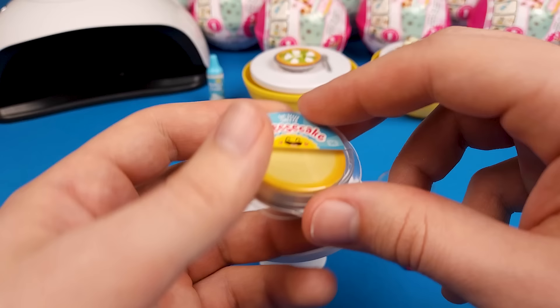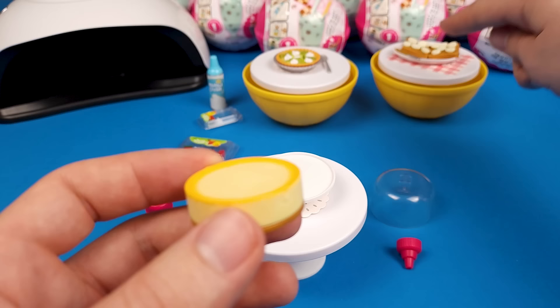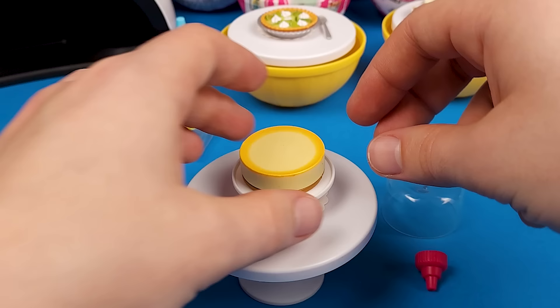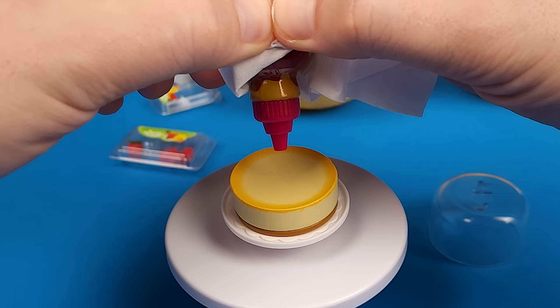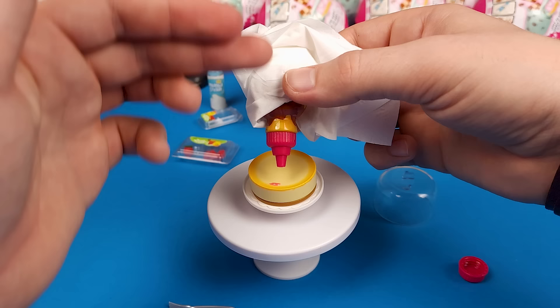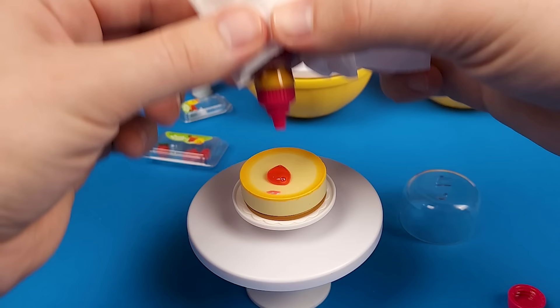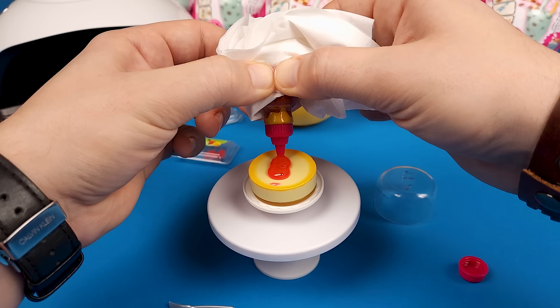I really like these by the way — like the base, the crust, the toast, the cheesecake itself. It's really nicely made. Actually, I think it's like this — yeah, see, this one kind of spilled a little bit. That's why I felt it was sticky. Then you put this little thing on. I'm having the same trouble I had with the blueberry cheesecake — they're not filled and the resin is all the way at the bottom most of the time, and it's thick so it doesn't flow right out. So you gotta wait — it does kind of like that thing when you have just a little bit of ketchup left. I think that's about it, I don't think there's much left in there.